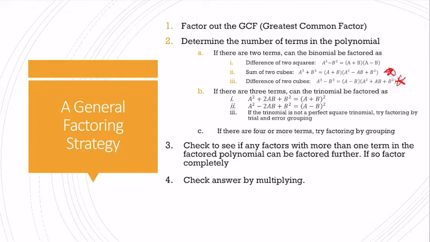of AC that add up to B if it's a trinomial, right? Or if there's 4 or more terms, you should factor by grouping. Then you also need to determine if any other factors can be pulled out of a single polynomial, and check your answers by multiplying everything back together. So here's a generalized strategy. So why don't we do a few examples?